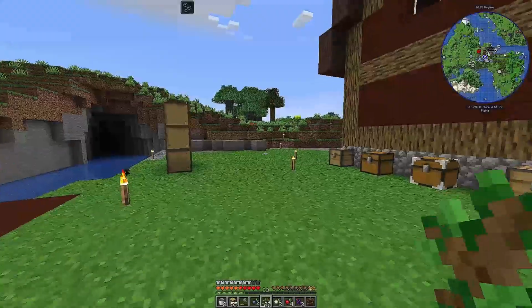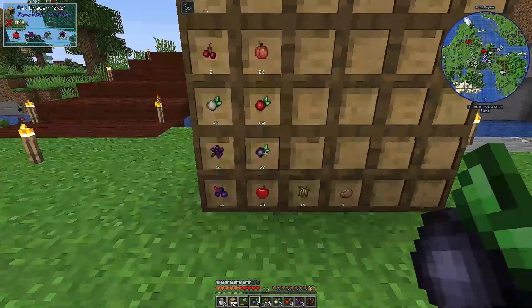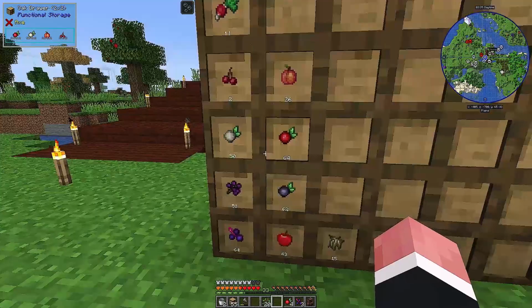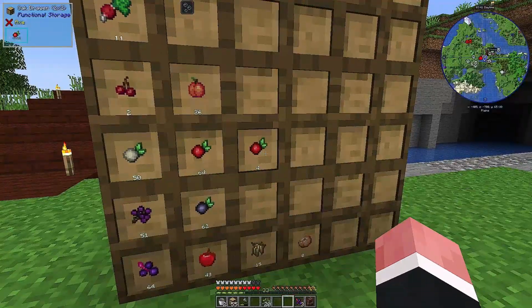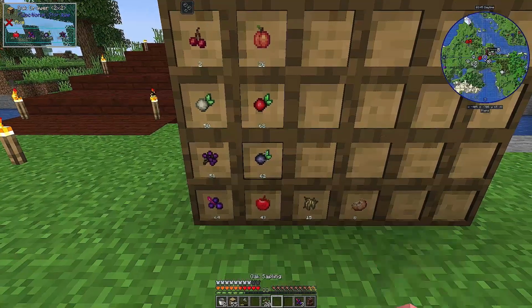There. So as you'll see, we've got some black currants. With the black currants, I can just right click and it puts them away. I could go into an empty one, but that's not what I want. We already have something, so we can put them away there.